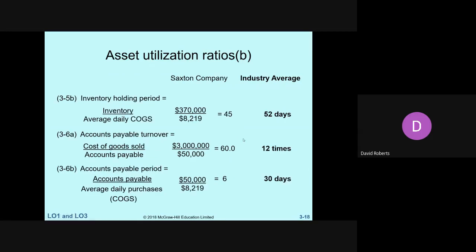Again, inventory holding period. You would like to sell your product as quickly as possible. And when I worked in the car industry, it was quite normal to have 90 days of product. A car would come in. What's the average length of time it takes to sell? Would be 90 days. And the managers would go through the list and look at the cars that had been there longer and identify and provide special incentives to the salespeople to get the car off the lot.